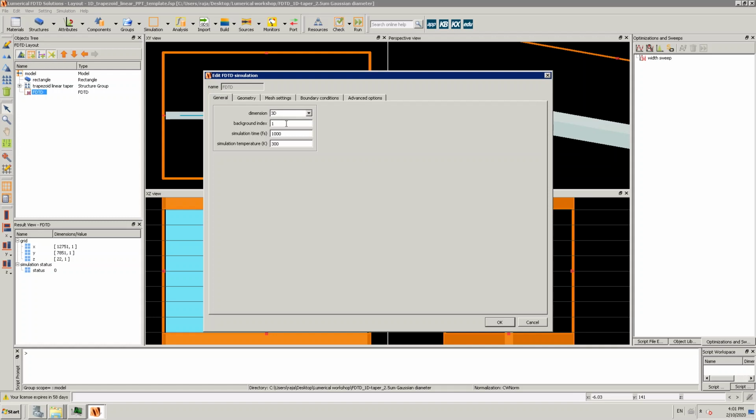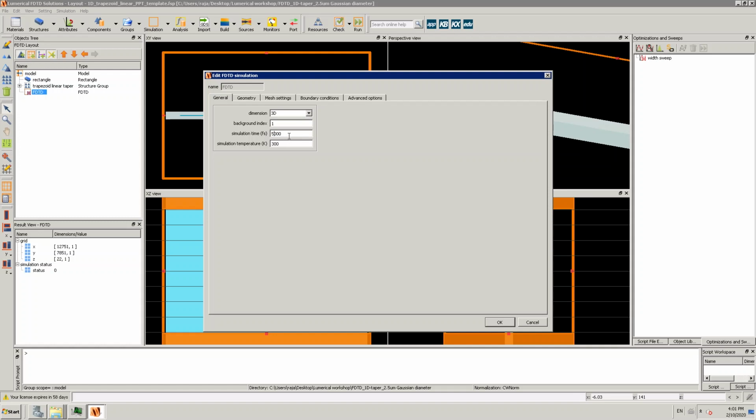Here, this background index means wherever the material is not defined, it will count as a refractive index of 1. Other than your material, where you define your refractive index, the refractive index will be 1. Then simulation time. We're just going to put 5,000 femtoseconds.